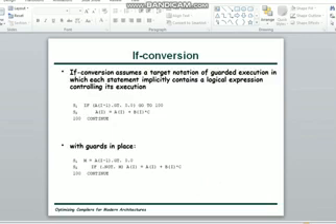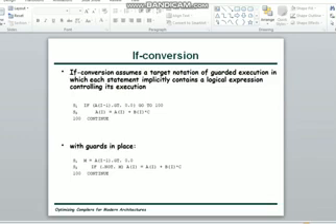So the statements which are affected by control dependence are converted into conditional if statements, and these statements are also known as guarded statements, or guarded execution.